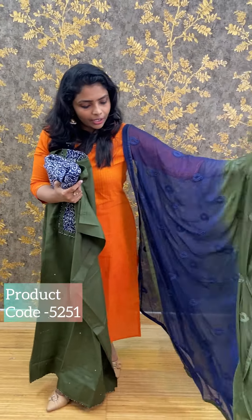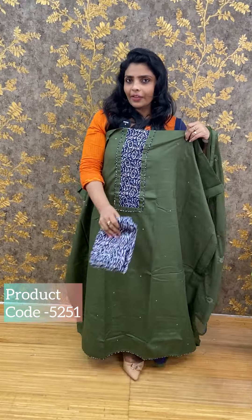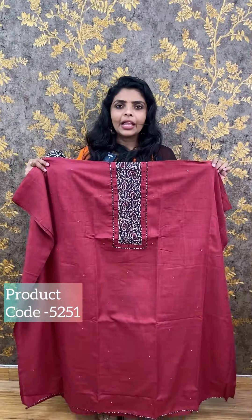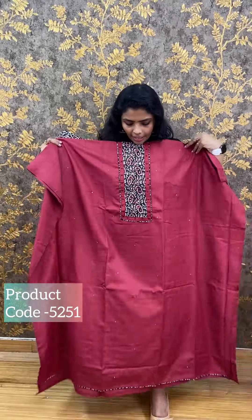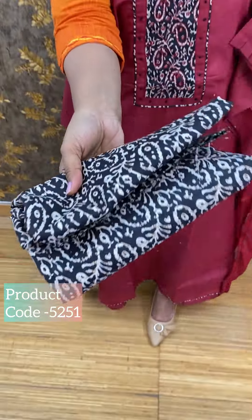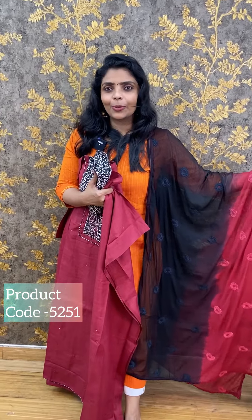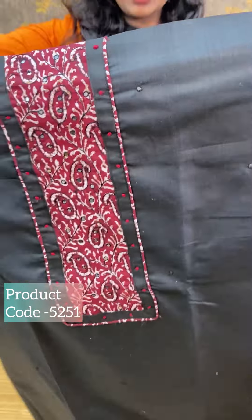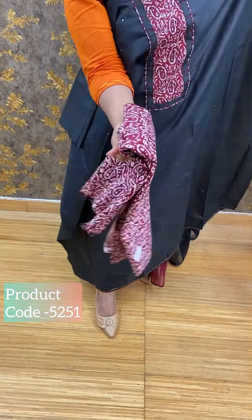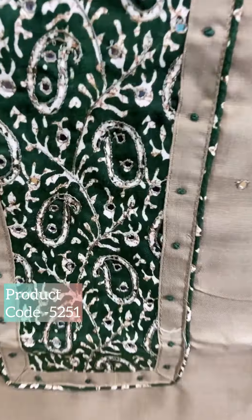This is a double-shaded chiffon. The price is ₹1250. If the fabric is white, the material color is black. The price is ₹1250. The next option comes in black. It is a deep maroon color. You can get the mixture over the fabric in the rainbow color. The price is ₹1250. It also comes in dark green color.